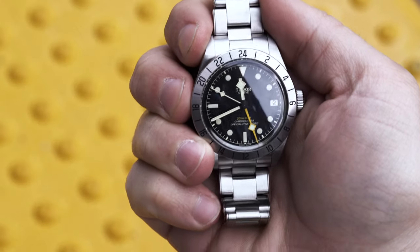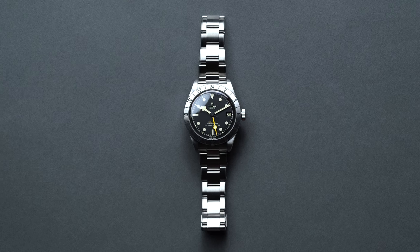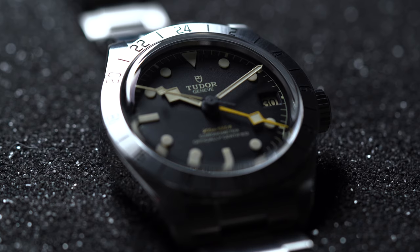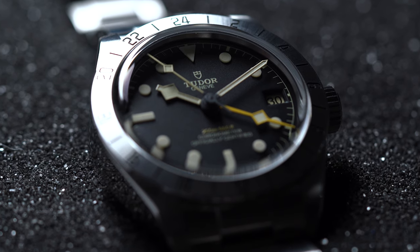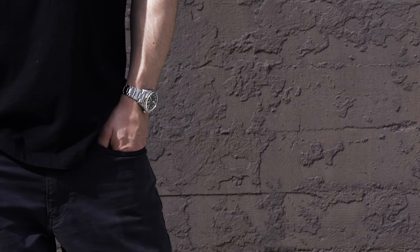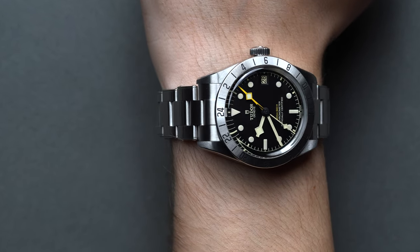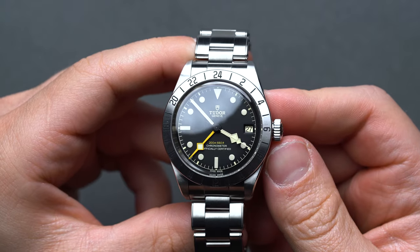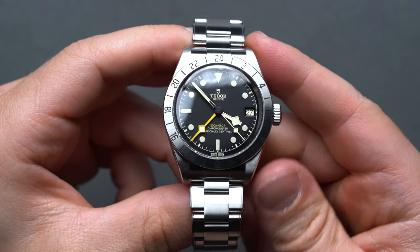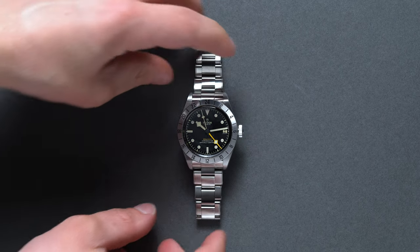So can Tudor's success be attributed to nepotism — i.e. Rolex? Maybe not fully, but why did Tudor wait so long to leave home? Tudor did experience a slump in sales and even pulled their watches from the US market before a resurgence in 2019. Be that as it may, they've undeniably rounded a corner in the past decade and continue to innovate — the Black Bay Pro is only the latest example. In our opinion, we should start changing the language we use when discussing Tudor. Perhaps a better way to describe Tudor instead of a poor man's Rolex would be: a true Swiss heritage watch with Rolex build quality.